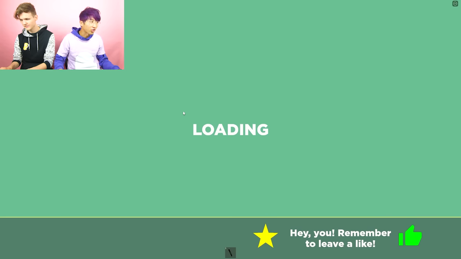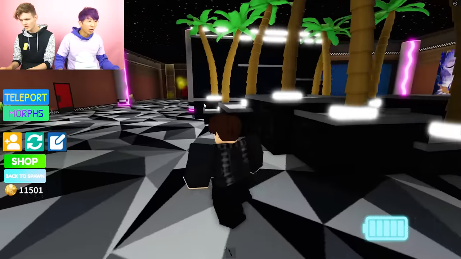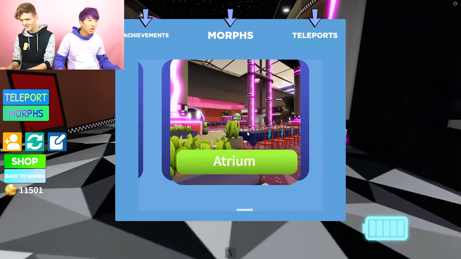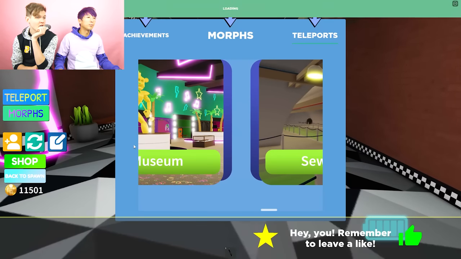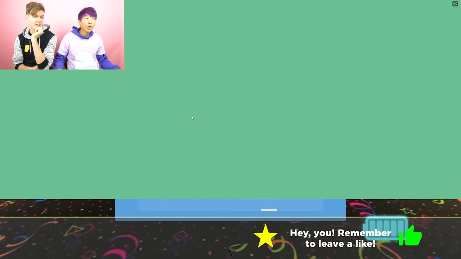Okay, guys, you go over here to this area, the daycare pickup area, and there's like a secret max level obby, or maybe it's in the actual daycare. You got to go over here. The museum. Go to the museum, and it's like a tricky max level obby that we have not been able to beat yet, but we might do it today right here. All right, let's try it. It's gonna be super lit.